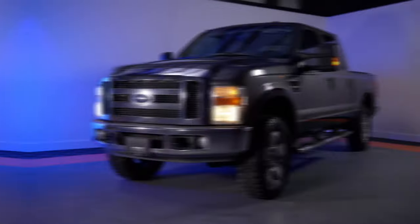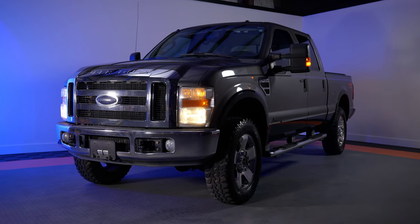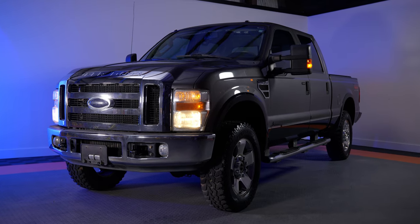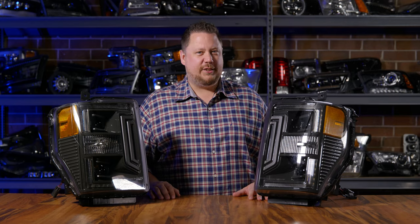Don't wait until you get into an accident — get the headlights now so you can avoid those situations. Cool looking headlights is one thing, but the brightness and beam pattern is really what's important. If you've ever done any long distance driving with dim headlights like your 08 to 10 Super Duty has, you'll find it's more draining than driving in a modern vehicle, because your eyes are constantly straining to see further down the road. All of these are reasons to make this your next upgrade. Next, we'll show you how to do the install.